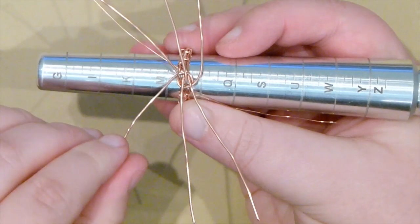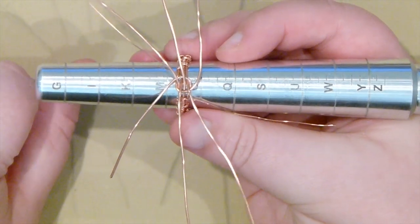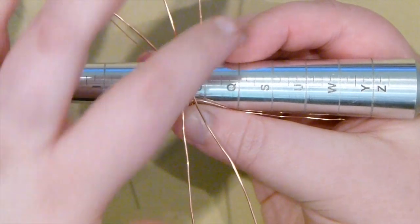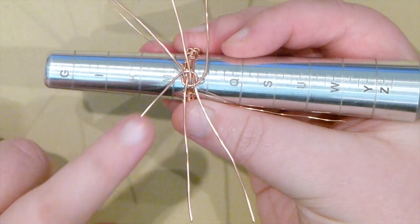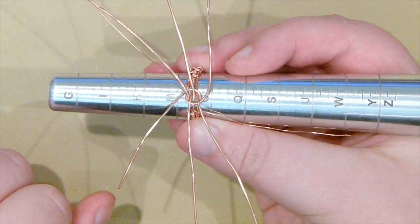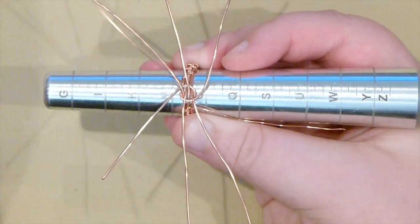One thing you'll see is because we started out with three lengths of the 0.8mm wire, we've ended up with six prongs. If you're using a different kind of stone, I would recommend you just keep at this. You can use six if you need to. It all depends on the shape and the type really.